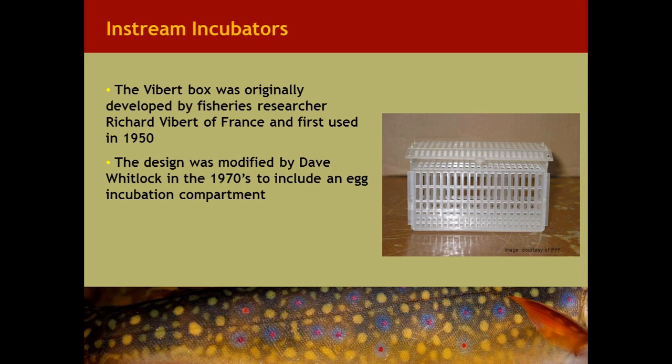Two plates make up an incubator. These plates come in a variety of different colors associated with the hole diameter in the incubation plate. Red plates have a smaller hole and are used for coho salmon, pink and sockeye salmon, as well as trout species. Green plates have a larger hole and are traditionally used for Chinook salmon. Yellow plates include a screened hole to contain fry and can be used for walleye. We've also had clear units produced and the local kids in the classroom hatchery program refer to them as the fish jails.